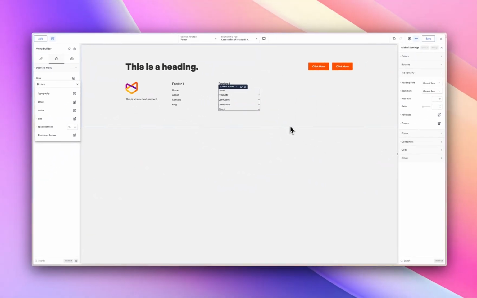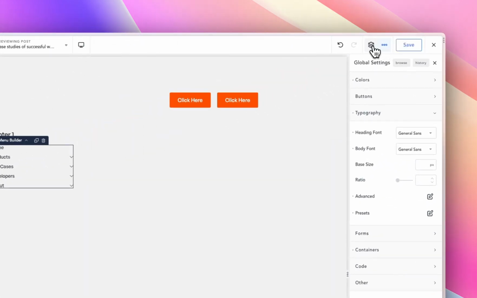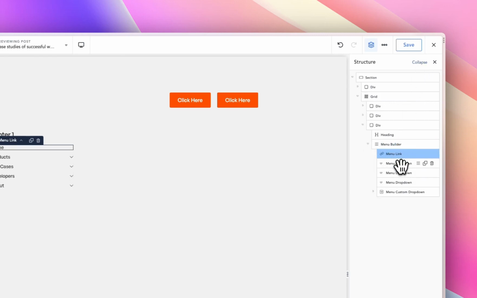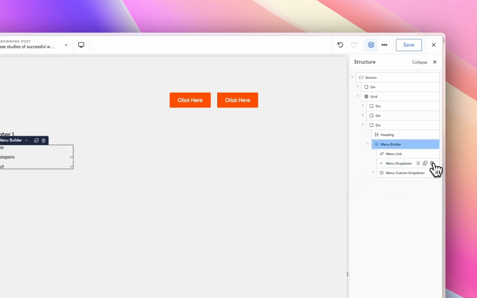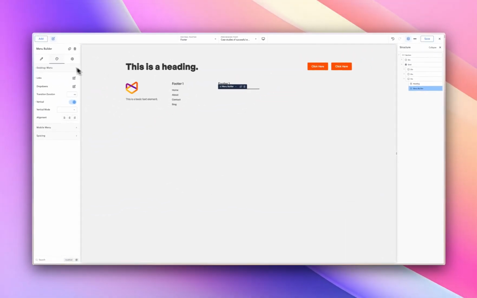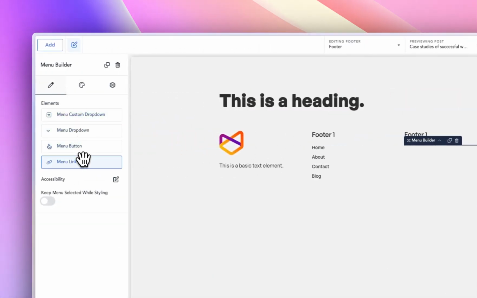And over here, you can build out your own links. Let me save this and then go back into our structure panel. I want to collapse it so we can see just this. All right, so in here you can see that we have link, menu dropdown, whatever. So what I'm going to do is remove everything from here, and then we can start building our own footer by doing that. So making sure that this is selected, you can go in here, and then we just want links. We don't want dropdown, so you can just do menu links.